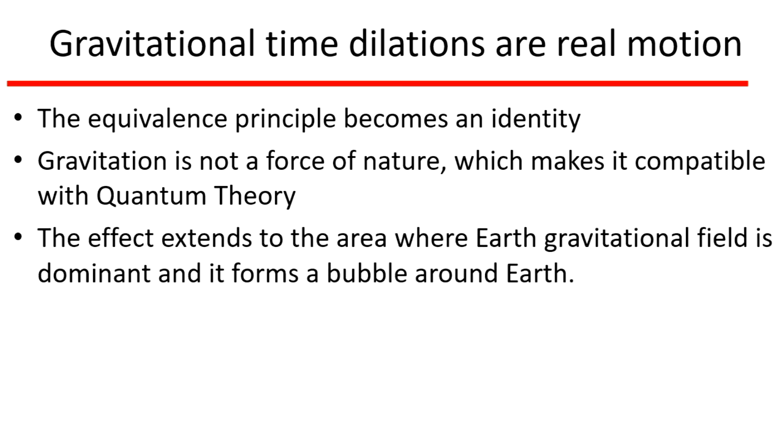The effect of space falling to Earth only extends to that area of space where Earth's gravitational field is dominant. This means that it would form a bubble around Earth. The bubble is similar to magnetic fields around a magnet. Far away from Earth, the Sun's gravitational field would form a bubble around the whole solar system. This assumption is not without some problems, and they will be addressed later on. For now, let's see how this plays out.